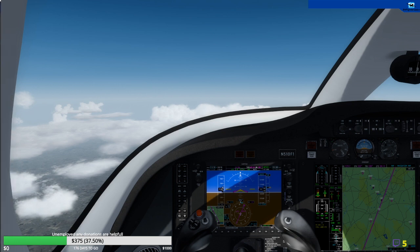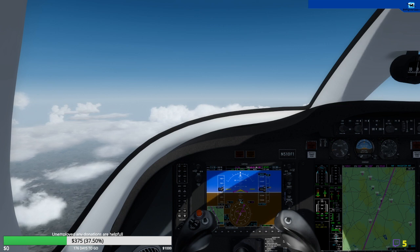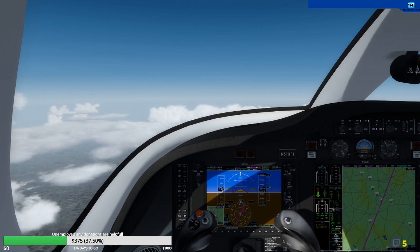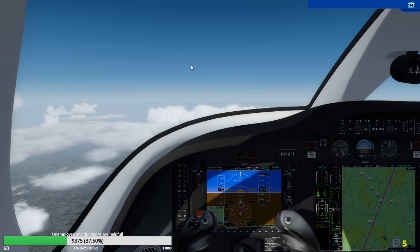Trying to read these charts for the European stuff. I'm looking at the star. New Zealand 802, descend to altitude 5,000 feet. It says cross SLP 3 minutes before holding facility, 250 knots or less at flight level 140 or below. New Zealand 802, turn left heading 320 degrees. Okay. Doesn't help me that much. Oh, this will be interesting.